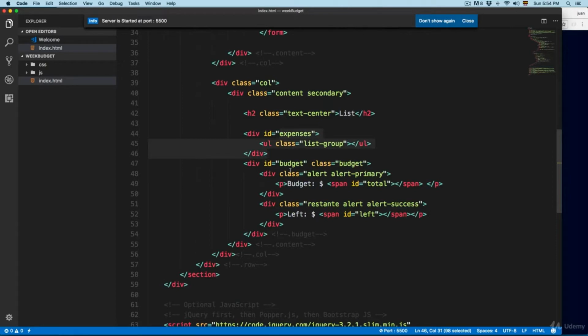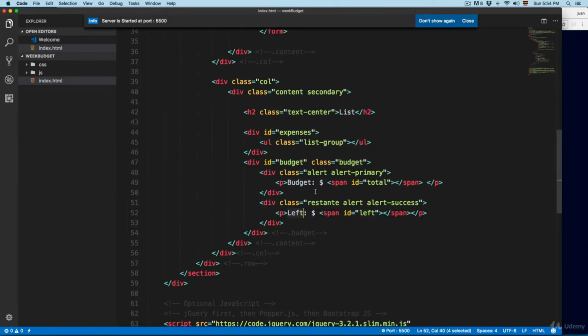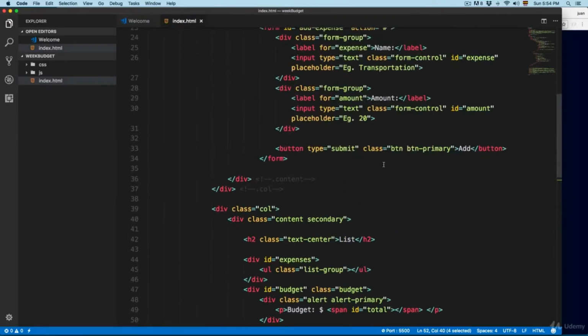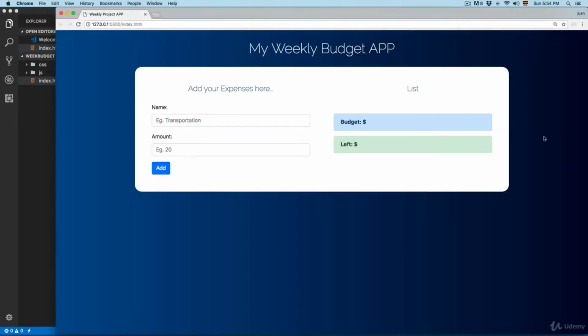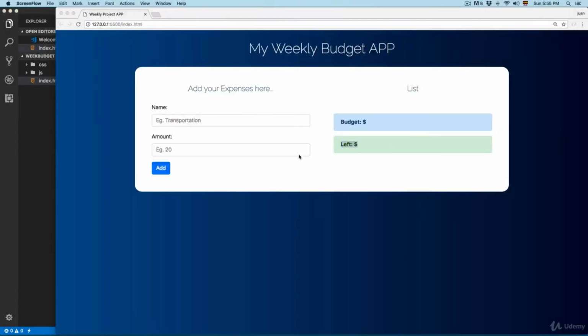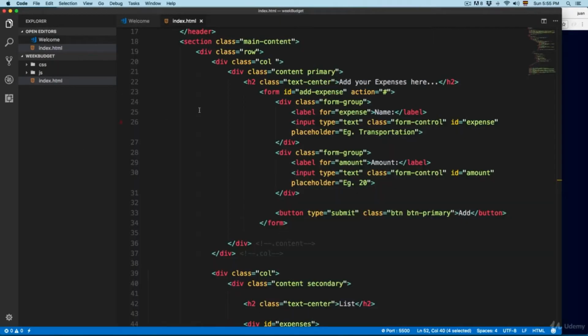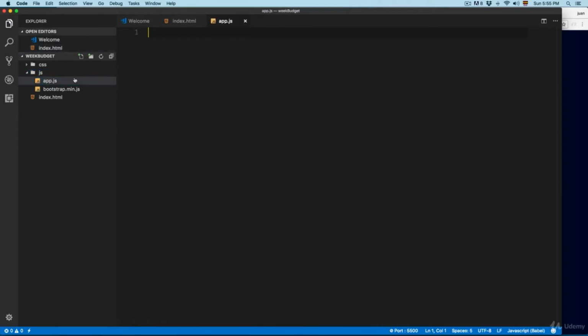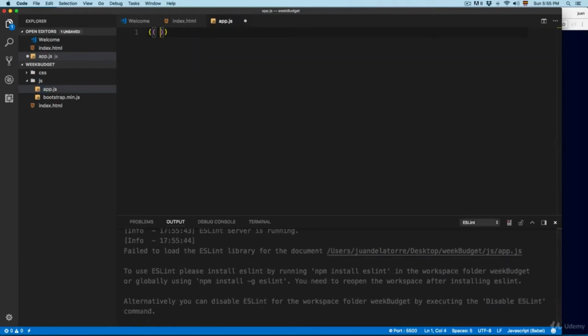Right here is going to be the list and also a div with the budget and the money that is left from this budget once we start adding more and more expenses. This one, the second one, is going to be updated. In the last project that we developed, we created everything using prototypes. Then we moved everything into classes. This project is going to be made using classes from the beginning. So let's open this and I'm gonna open the JS folder. I'm gonna open app.js and we're gonna create 3 sections.